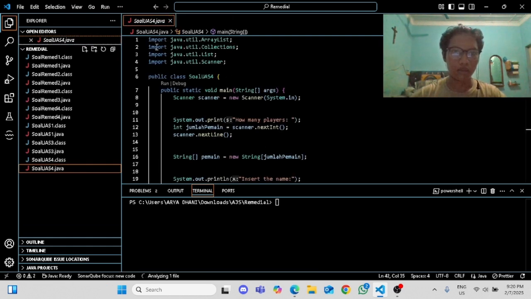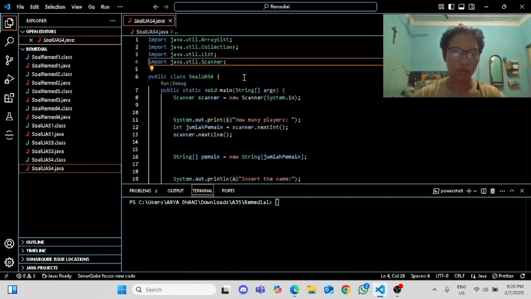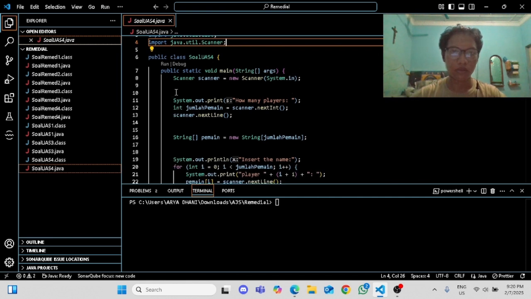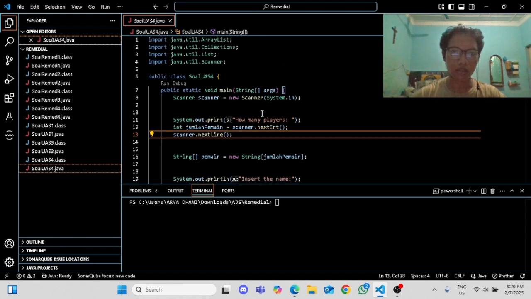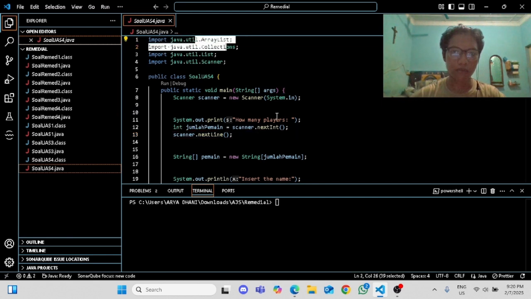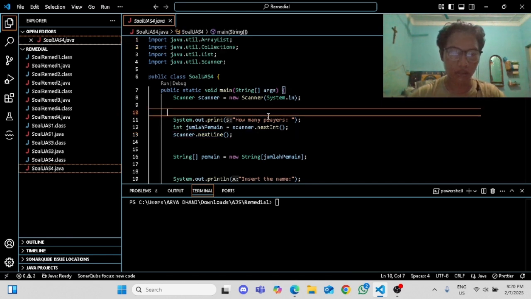In this program, we use array list, we use collections, we use list, and we use scanner. This variable is basically our array list size. Why do we use array list, not an array?